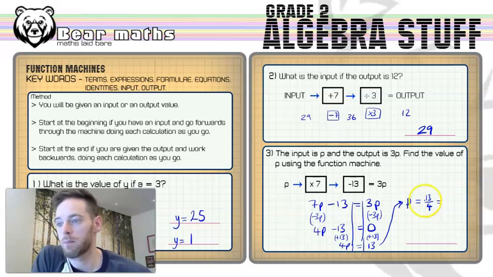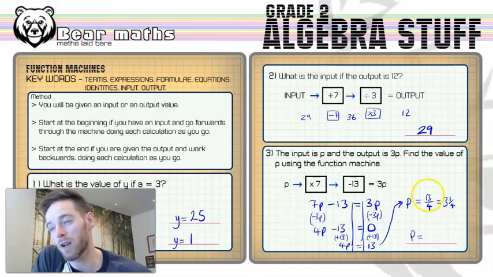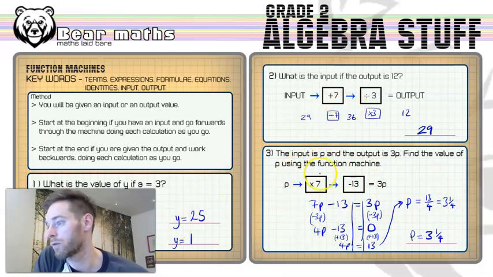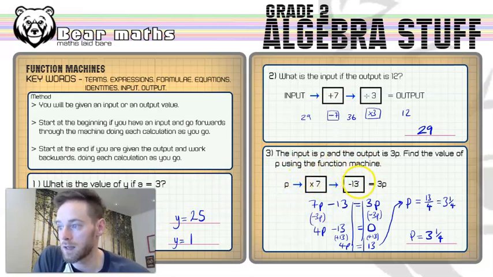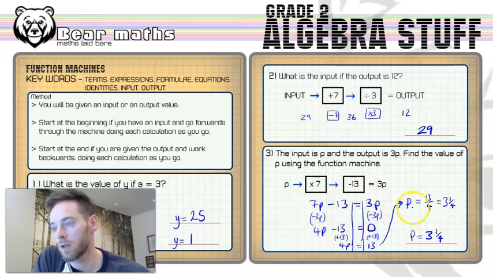Again, it's top-heavy fraction. We could turn it into a mixed number. We know it goes in 3 times 1 left over out of 4. So you could write 3 and a quarter. And that's what I'm going to do. I like that answer a little bit nicer than this one. But we've done enough already, this is just enough to get all the marks on a question like this. But I'm going to write it as 3 and a quarter because I've turned it into a mixed number. And again, that's another video that you could watch and see how to do that. So there's loads of maths going on in this question. It's a lovely one. But it started with our understanding of how to work forwards in a function machine. P multiplies by 7 to give you 7P. And then 7P has 13 taken away from it. And you write it like this. And then we end up with 3P on this side. This could be a number. It could be a nicer question. But I made this one specifically so I can show you loads of stuff that goes on in these types of questions. And then you just solve the equation as you go from there. And again, I'll do equations in a little bit more detail in its own video.